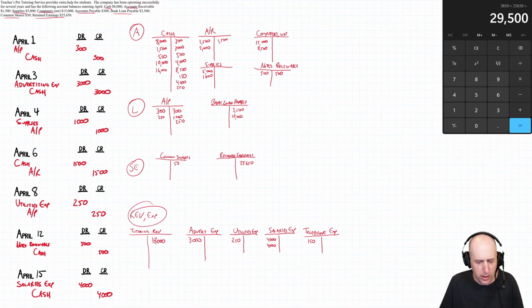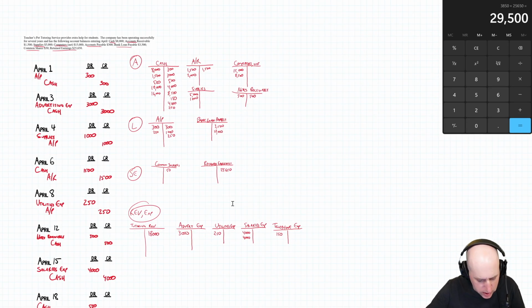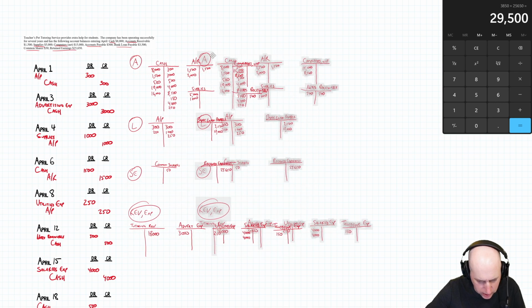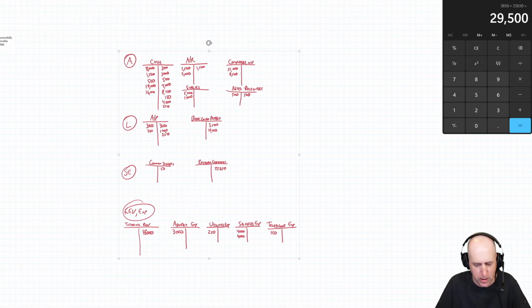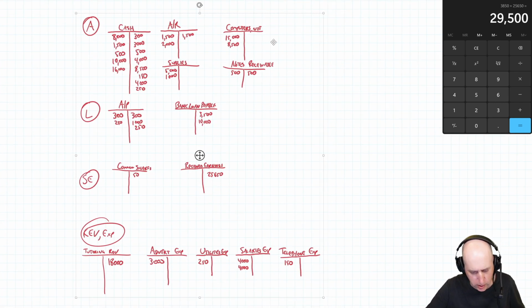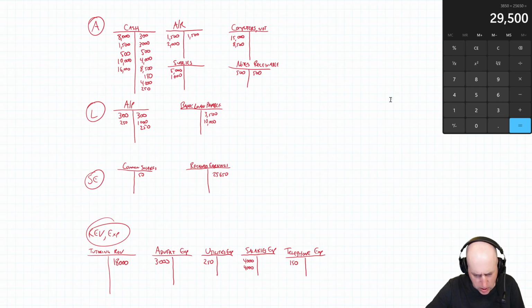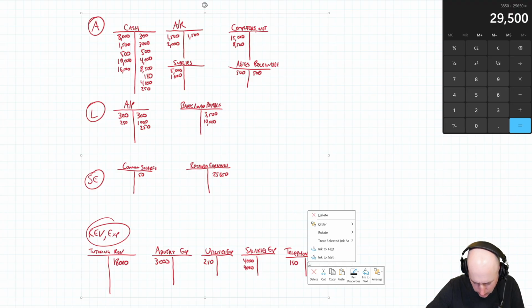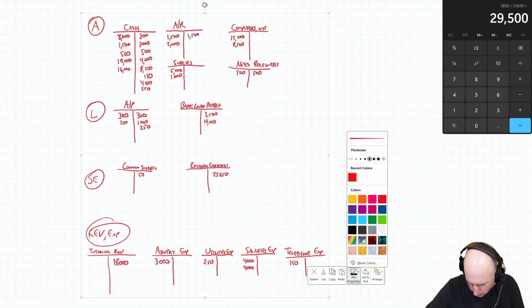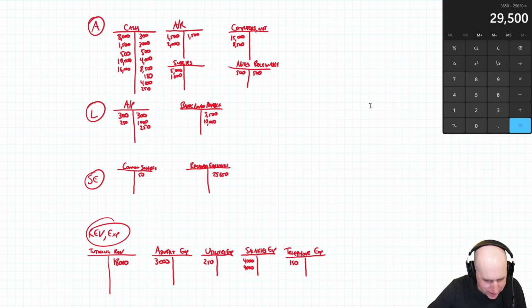And at this point, I've done a beautiful job setting up my T accounts. Let me move this over so I can have this isolated on screen. And we can talk about, maybe I should have done this in thicker ink. Let's see if this looks better or worse. I'm going to right click, pen properties, thicker. How's that? It's borderline. I think it's better overall. I'll go with the thicker pen.